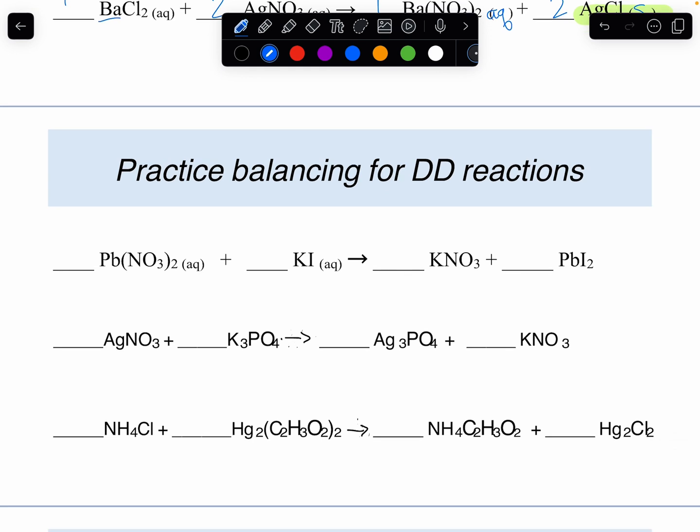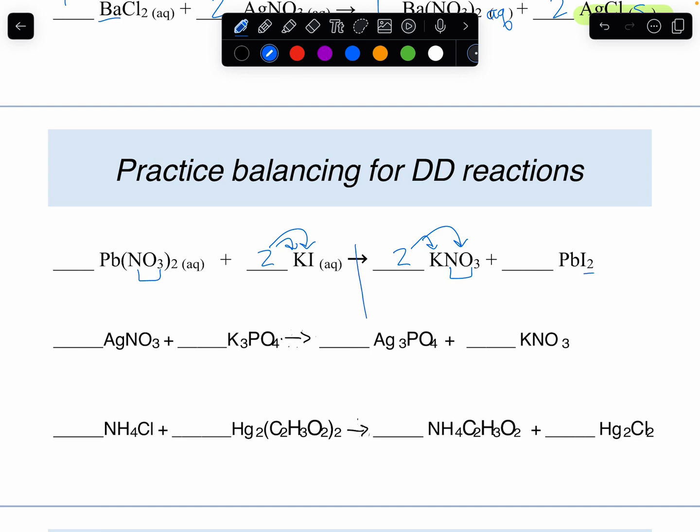All right, moving on, practice balancing double displacement. Now, I really think it would be easier for you to see these NO3s as a whole set instead of just an individual N. So on the right side, I have 1 set of NO3. On the left side, I have 2 sets. So if I put a 2 in front of this, remember that goes to the K and that goes to the whole NO3. So now I have 2 Ks. I'm going to put a 2 over here. So I have 2 Ks and I also have 2 Is, which then counteracts this.